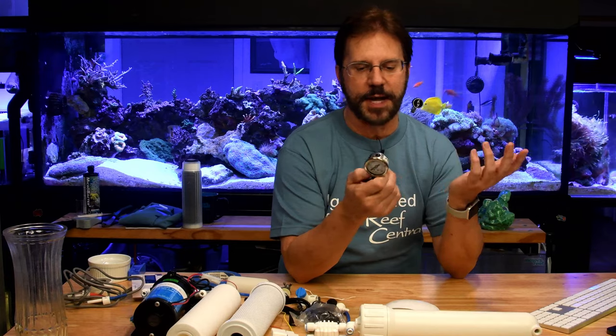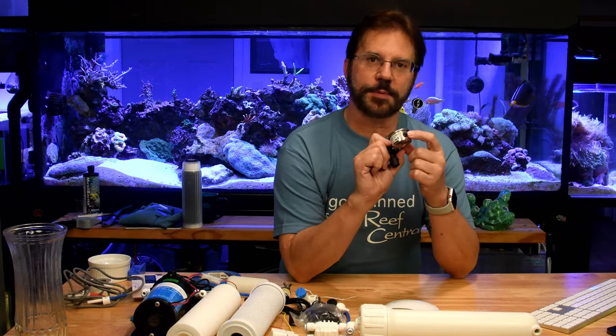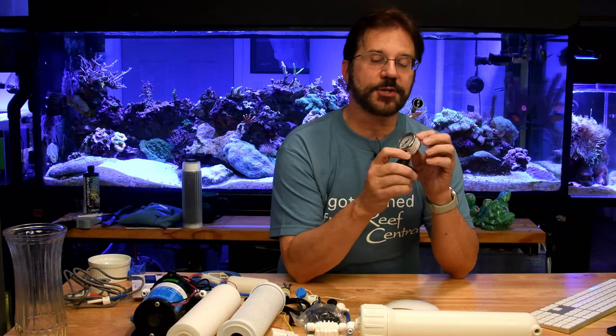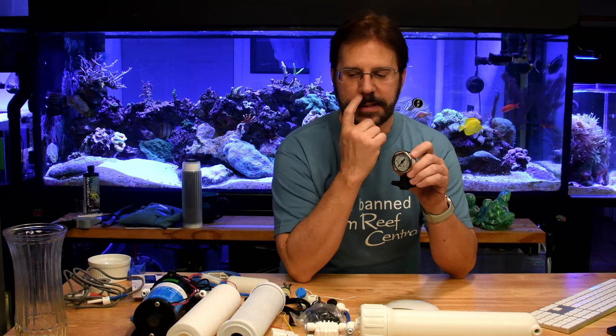Lee says, pressure gauge, air or glycerin based? The pressure gauge that I was showing you guys actually has oil in it. And the thing is, I don't get a guarantee of what I receive. When I place my order and I get my pallet of stuff, sometimes they have oil in them and sometimes they don't. They do have this rubber plug on the top, so you actually could open it up and pour in your own glycerin in here.